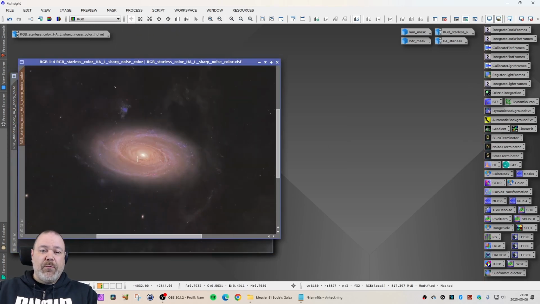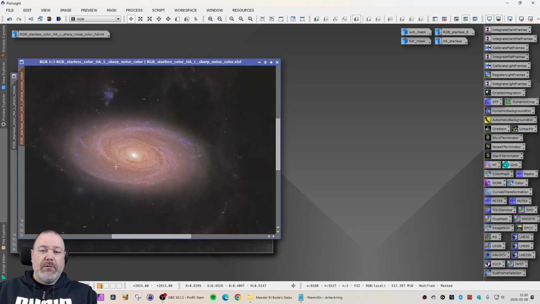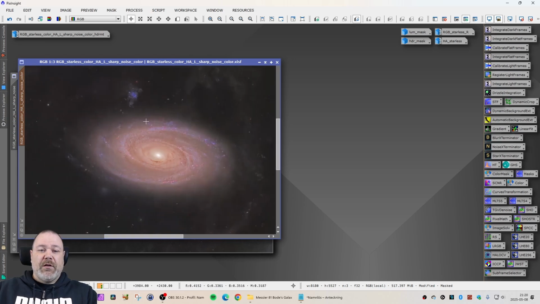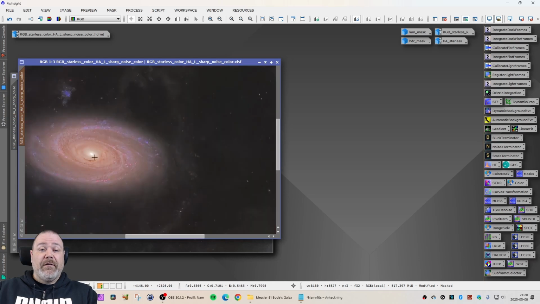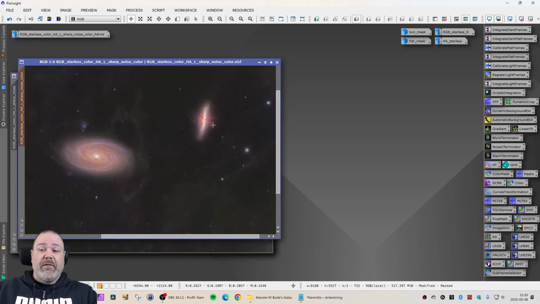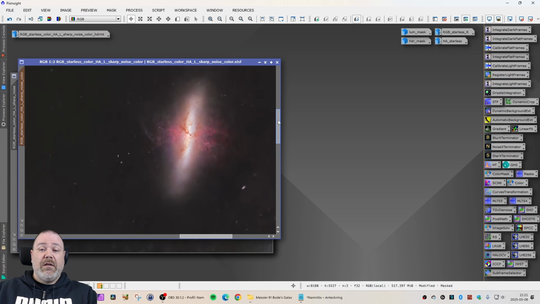If we zoom in on the galaxy here, for example, and this is after, you can switch back and forth here. You can see that before, this is a big blown out portion, and now you have really exposed the details and minimized this. Even the M42 up here, you can see that we are exposing the details in this image.